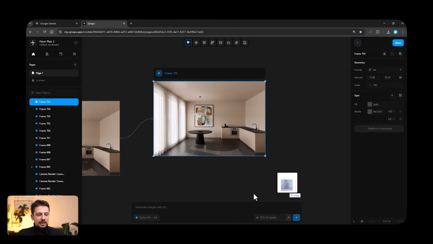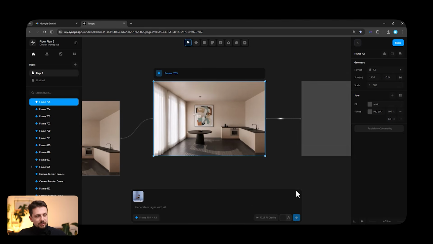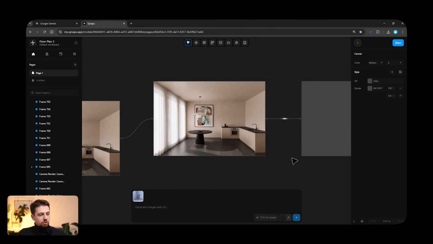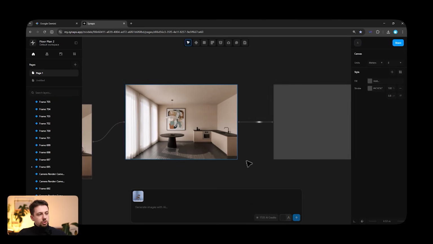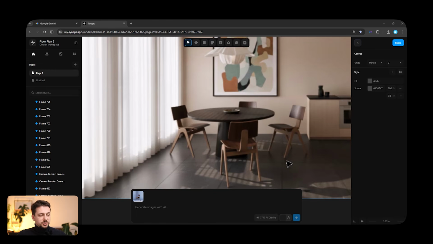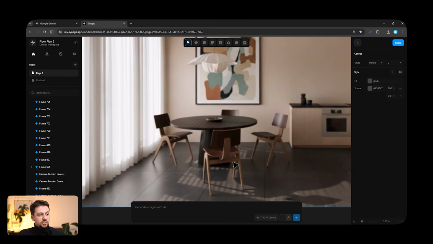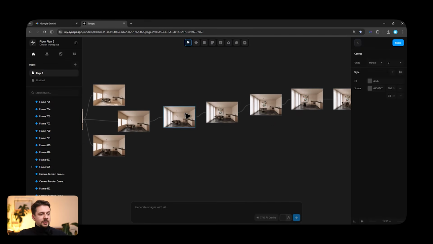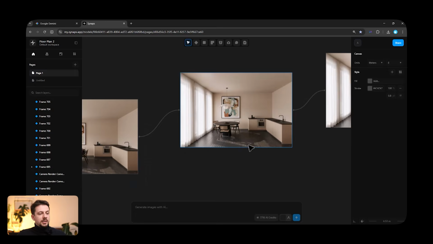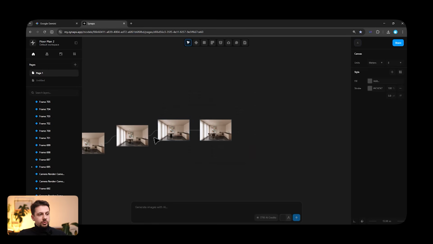Now I can just add the chair, and I can say add 4 chairs like this one surrounding the round dining table. We can click send, and this time it should get the structure of the chair 100% correct, and it should place it around the dining table that we have here. So as you can see, now we finally have the same exact dining chair. So this is a lesson for when AI is not behaving correctly. Remove what you already have there in order to replace it with the right one.